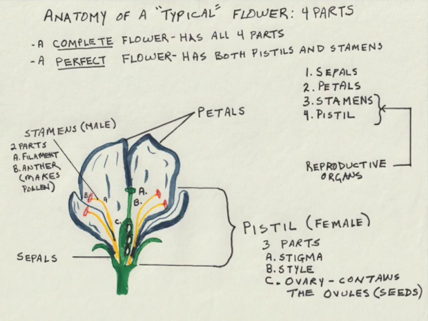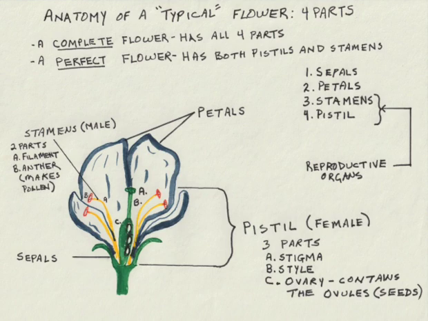And by the way, just for interest, when you silk an ear of corn, when you take the silk off of the ear of corn, that silk is actually very long styles of each individual corn seed. If you followed that, which might be very difficult to do, but if you took one strand of corn silk and followed it all the way, it would go right to the base of a kernel of corn and enter that kernel of corn, where the pollen lands on that silk and travels down inside that style to the ovary to fertilize the ovules, the seeds. And so that's the female structure.